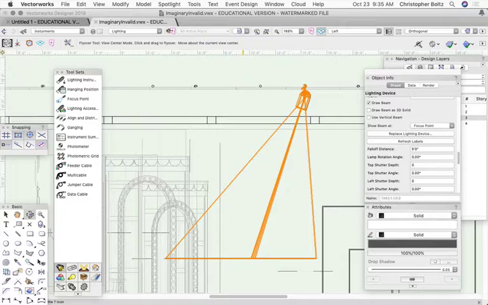The other thing I can look at is, do I like the angle this light is at coming at an actor? My first thought on that is it's awfully steep. My actor is going to be totally shaded under the chin because that's coming almost straight down on them. So I may not like that very much, okay? And my beam's a little big. So we've got some things to work on with this light. So let's go work on them, okay?